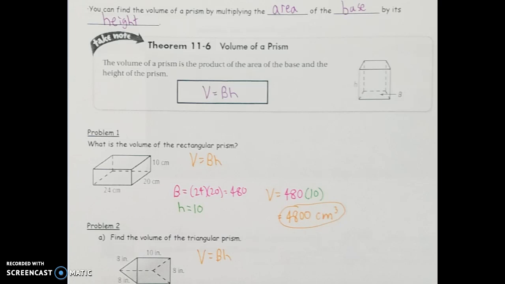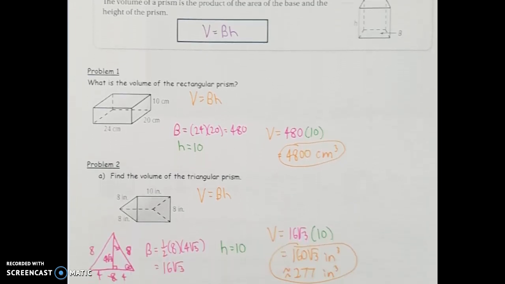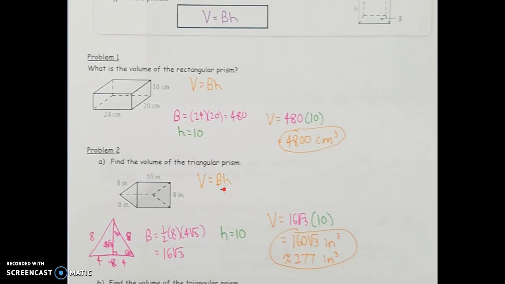Trying that again, this time with a triangular prism, still the same formula. We're still doing the base area times the height. It just means it's going to take a little bit more work to find the area of the base if I have a triangle. So looking at the bases, I have a triangle on the left, triangle on the right. I have sides labeled 8, 8, and 8, also if I look at the other side, which means if I look at that triangle as a base, 8, 8, and 8 means that's an equilateral triangle. So if all the sides are the same, that means my angles will be 60 in the corner. And if I'm trying to find the height, I can split that triangle in half and look at this as a 30, 60, 90 triangle.